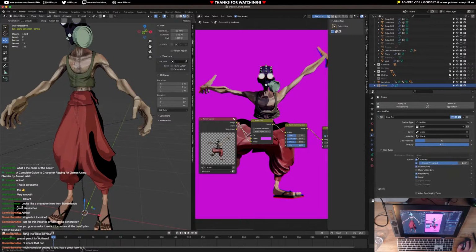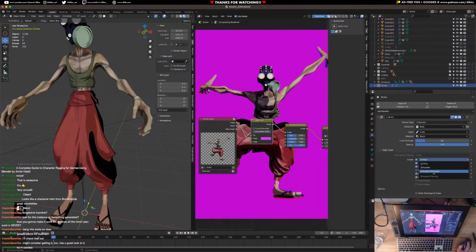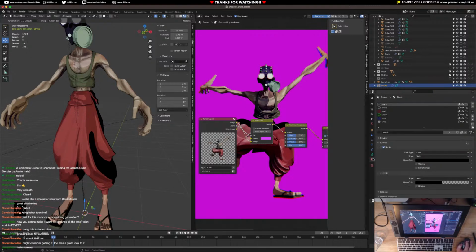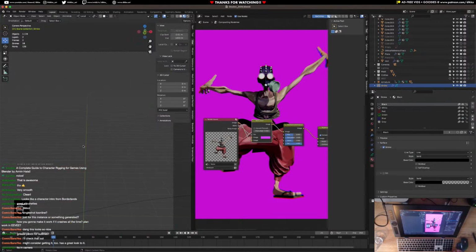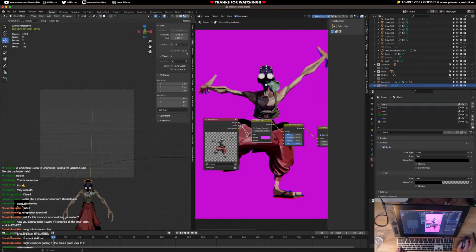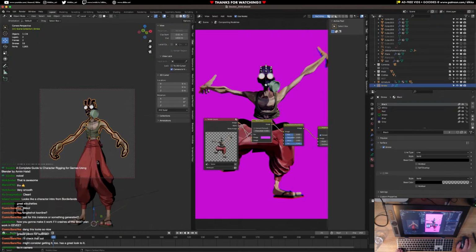Now, edge types, contour, individual silhouettes. What is silhouette? Why is it not working? Oh, it's in the camera. Thank you for letting me know. There we go. Awesome. All right, great. Thank you for letting me know. It's been a while.